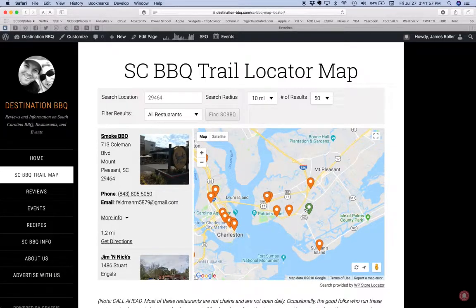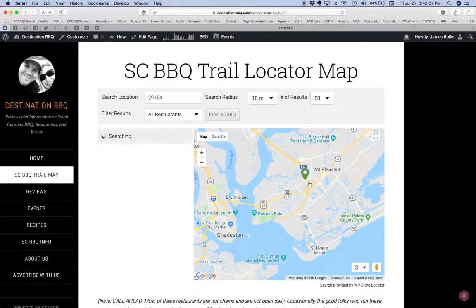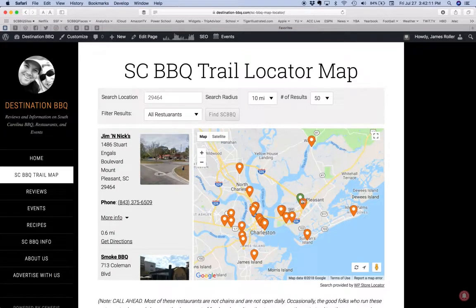So if I click it again, you'll notice, let me zoom in and get rid of this. You'll see that I'm right here in the corner between basically the trip out to Sullivan's Island and this is Rifle Range Road. It's not important, but if I click it now, you'll see that it'll move to here, which is sort of the central location in Mount Pleasant, I guess, that is where 29464 originates, in a sense. So it moved. Not all that important, but just something to be aware of.